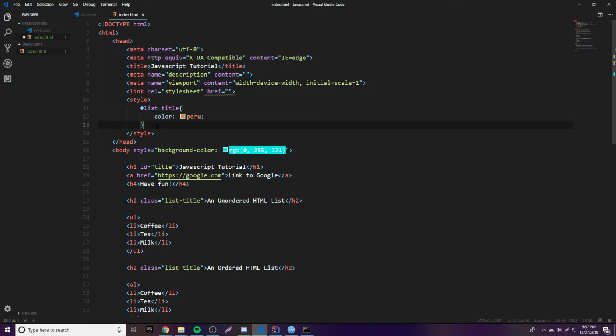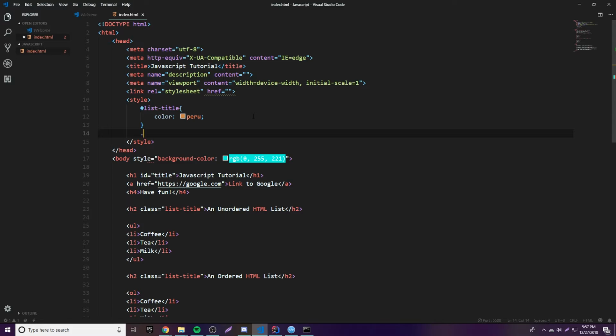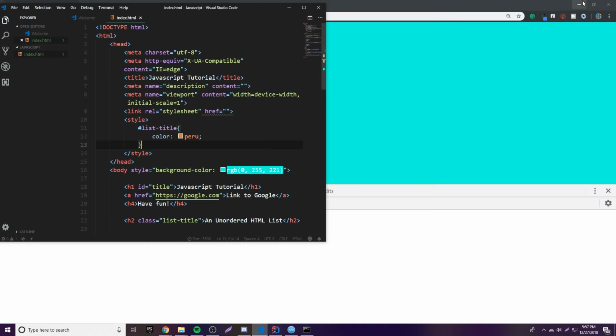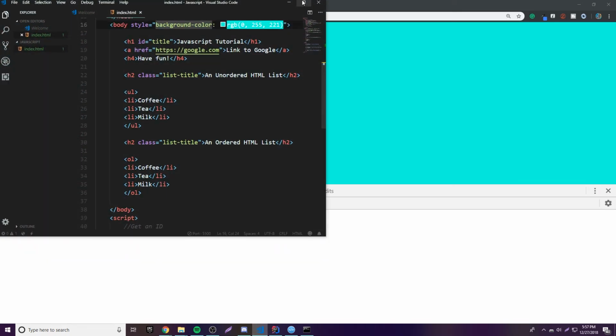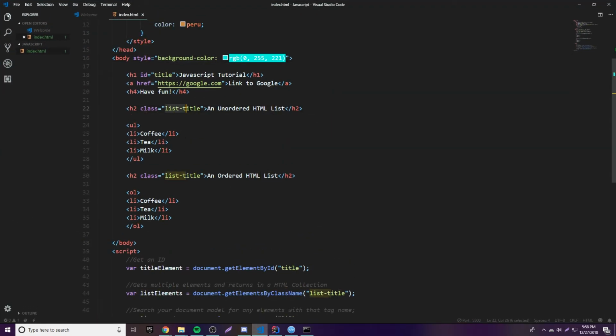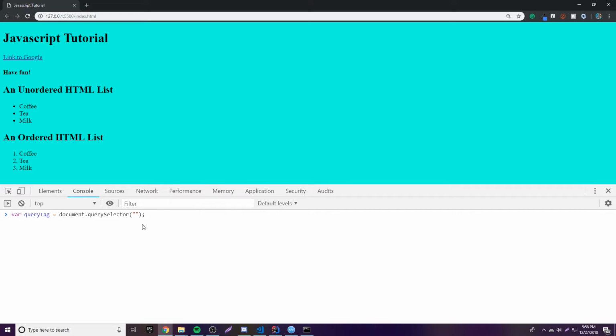Okay, so basically in CSS, there's different ways for you to select different elements, like you would do with the DOM. So what this special method here will do is use these CSS selectors to actually select from the DOM, okay? So for example, let's select this header here, okay? So if we go back to our code here, we can see that it has a class name of list title, of course. Okay, so let's go ahead and select that with the CSS selector. So whenever you're selecting a class in CSS, you would use a dot in front. So dot list title, I think that's what it's called, and then press enter.